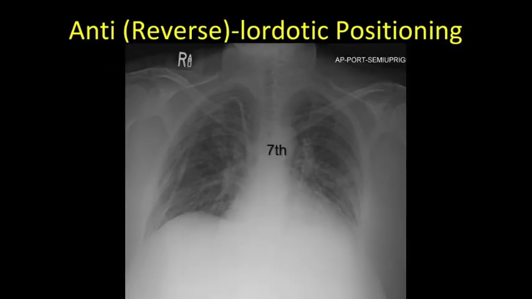The antilordotic position is indicated when the anterior ribs are lower than expected, and we can see the anterior ribs are overlying about the seventh posterior ribs. There's also angulation of the clavicles to a greater degree than typical. And also note how the cardiac silhouette now overlaps the diaphragm. We can still see the cardiac border because the lung, in addition to the heart, are anteriorly located in relation to the domes of the diaphragm because the patient is leaning forward on the radiograph.